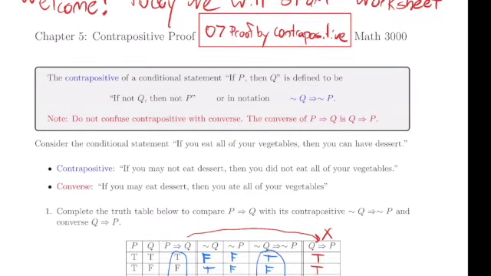Okay, so just to review some of the stuff that you looked at for the quiz, we are going to work with proving conditional statements today, if then, or perhaps if and only if statements. The first thing is to recognize that if we have a statement like if P then Q, the contrapositive is defined as if not Q then not P. So we flip the hypothesis and the conclusion and negate both of them. This is easy to confuse language-wise with the converse, which just interchanges the hypothesis and the conclusion.